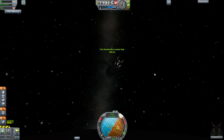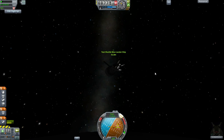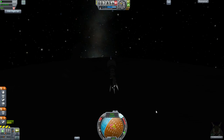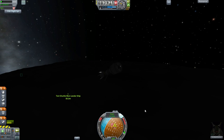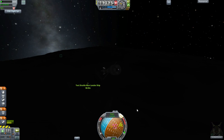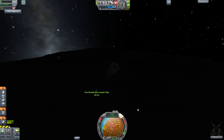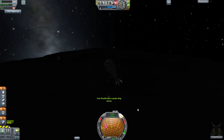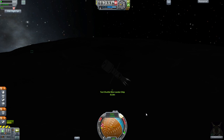100 meters out, 20 meters per second. Okay, now slow down. Get the vector killer velocity and fly past it. No, missed it. Come back. Where are you? I'm glad I'm not doing this in IVA mode. That would just be really complicated. So we want to make sure we catch it on the right side, because this is a pusher setup, right? We can't push this on the wrong side. That would be really frustrating.